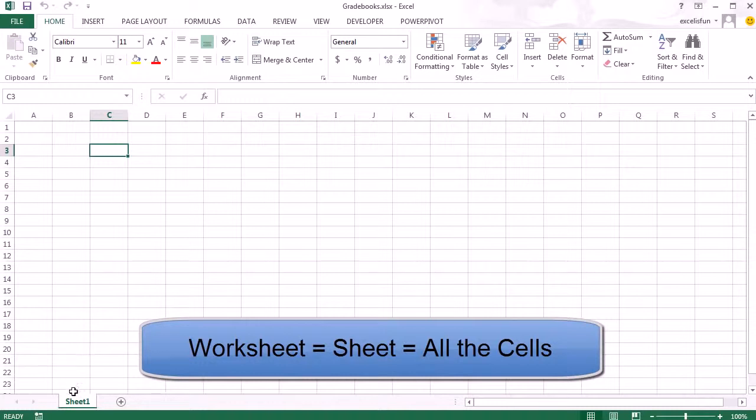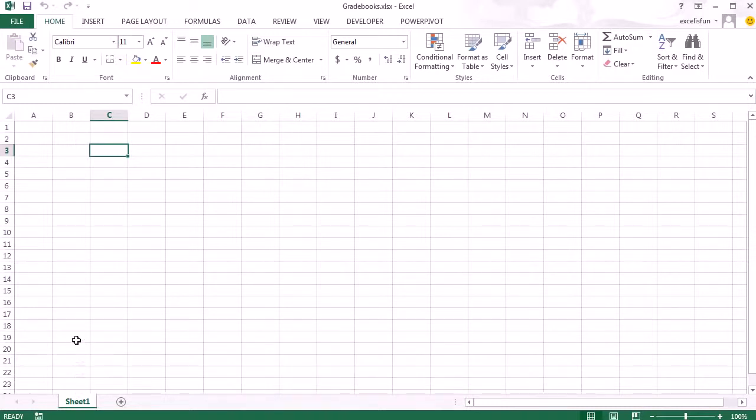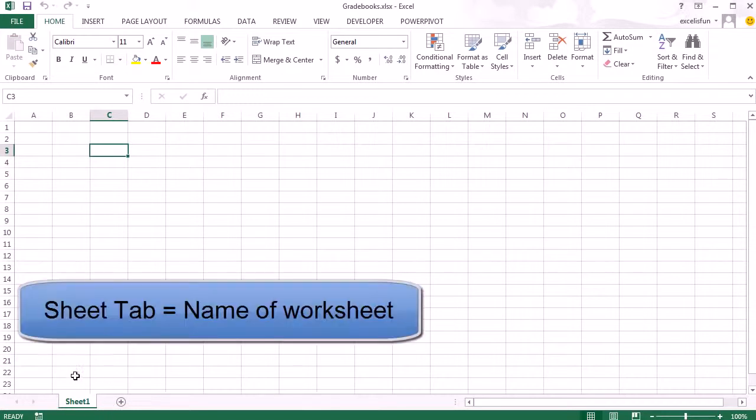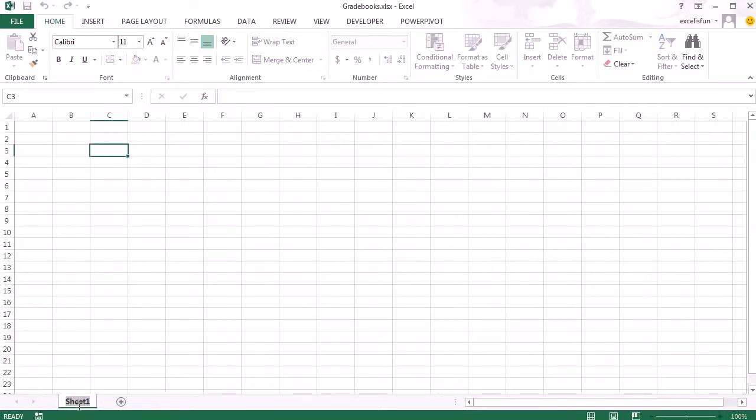Now, column, row, cell, all of the cells together are called a worksheet or a sheet. You can see down here it says sheet. Sheet is short for worksheet. That sheet name, Sheet 1, is not a good name for our sheet, so we want to rename this. Now this down here is called a sheet tab. We can double click the sheet tab and rename it. When it's highlighted, you can type a name and hit Enter. You can also right click and point to rename. So this is a sheet tab, and we're going to name it Gradebook Fall F13.